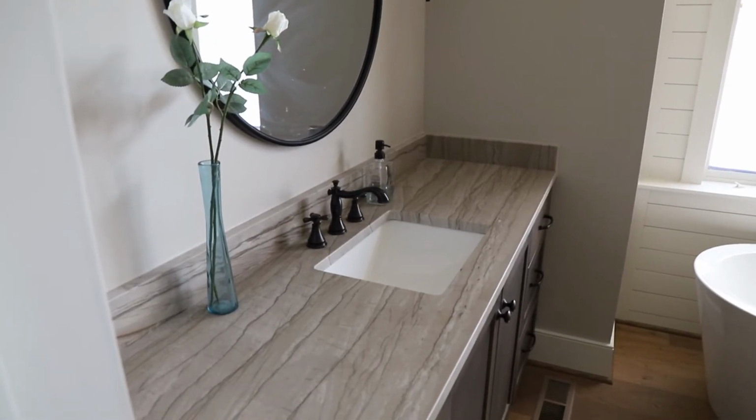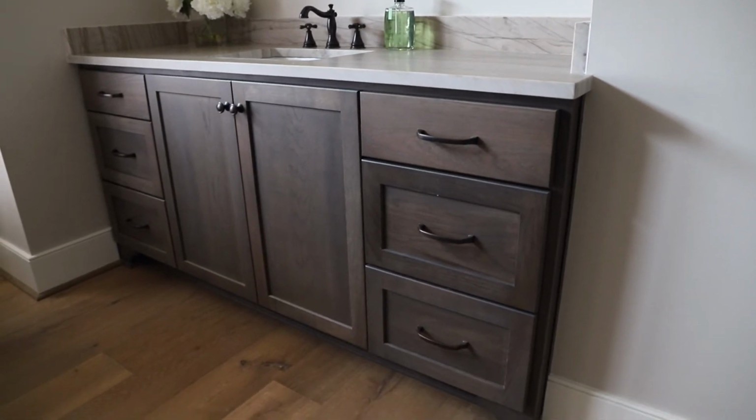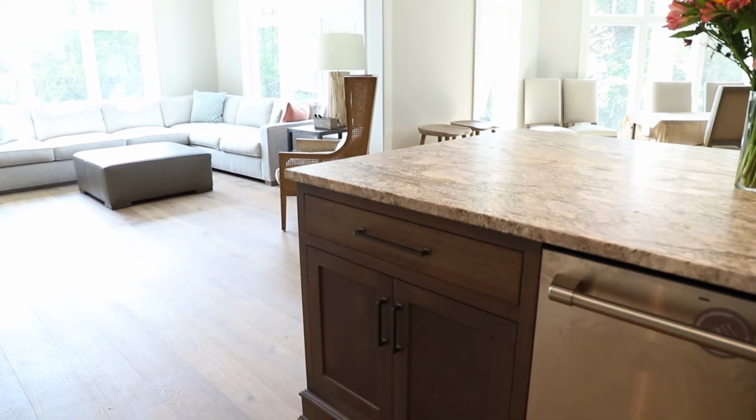It is. It's stunning. And Kirby, one of the reasons why I love having you guys both on the show today is because this was such a collaboration between both of you, and to see it come alive and all the intricate details that go into planning a space like this, it takes a while. It does. There were numerous times that we met in the showroom as well as here on site, everything laid out on the floor to see if there were any changes that we needed to make at that time. They were great, like sketching sessions. So we're literally setting up the counter in the office and just drawing out, and then coming up with the drawings and tweaking from there.